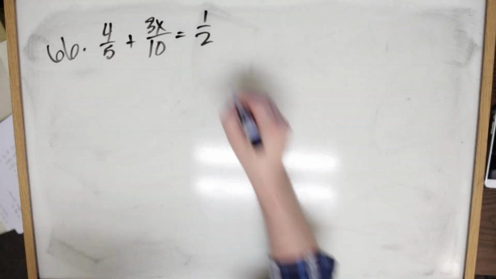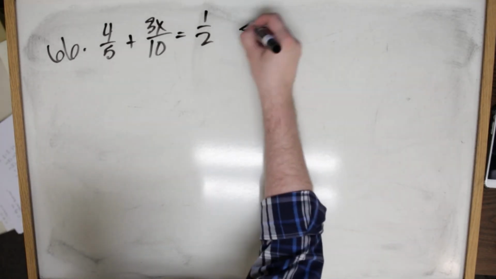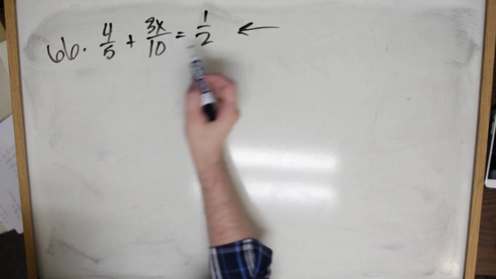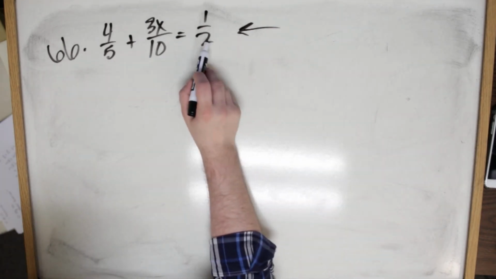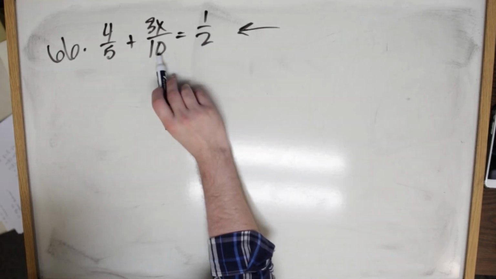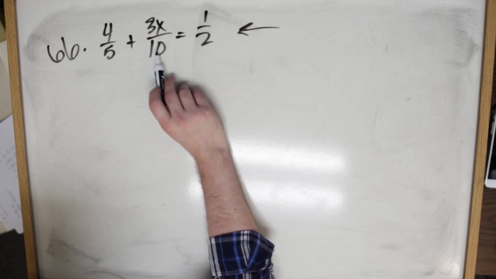Okay, this one's actually a little bit easier to find the least common multiple, or lowest common denominator. Same thing. So again, we're looking at the denominators, 5, 10, and 2. We'll look at the smallest one, 2, so I'm going to just start listing multiples, okay? So follow along. 2, 4, 6, 8, 10. Okay, 10. That number shows up. So we stop. When the number shows up, we stop. So 10 is a multiple of 2. 10 is also a multiple of itself.